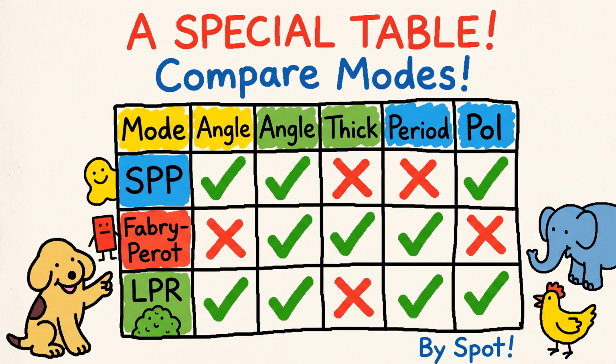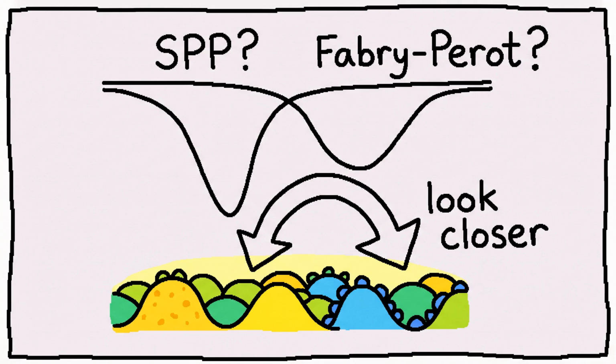A guided mode shifts with thickness. A Rayleigh anomaly is a pure geometry effect. Its position depends only on capital lambda and angle. That's your first line of defense. Build the table of how each candidate is expected to respond, then compare to what your sample actually does. Most of the time, the dominant mechanism falls out immediately.